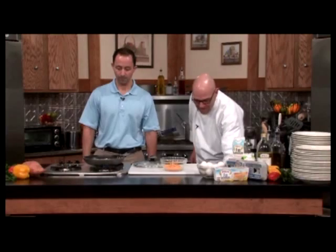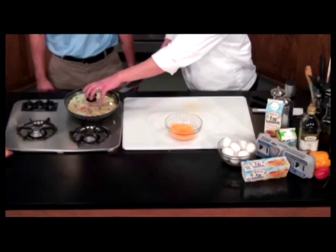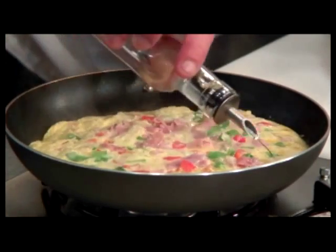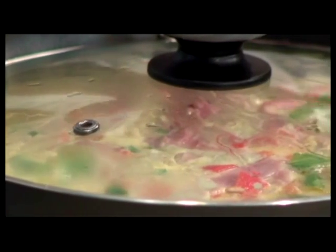We're really going to watch that heat and reduce it down. We are not going to flip this. We are going to let this slow cook and seal it up with a lid. The steam is going to help cook the top, keeping a beautiful presentation — about three to five minutes on the stovetop. There is a little trick when cooking with a cover and eggs. If you don't want to flip them, you can also add just a little bit of water around the edge — it will create more steam in the pan and really finish off the cooking process on the top. You can then add your cheese and it will melt almost instantaneously.